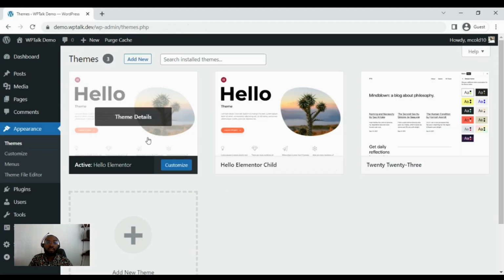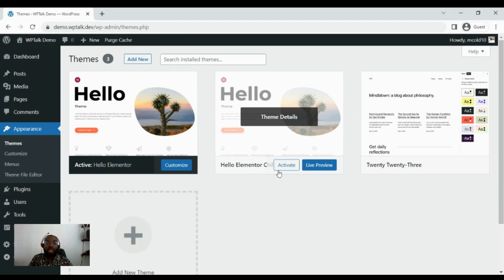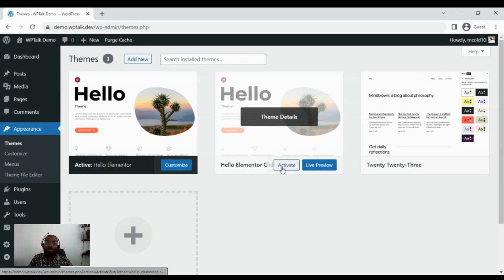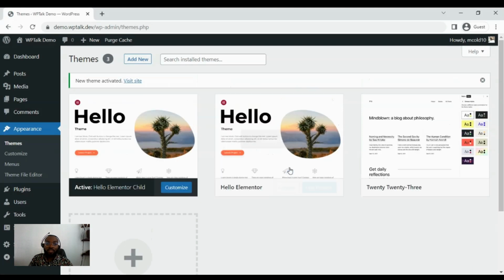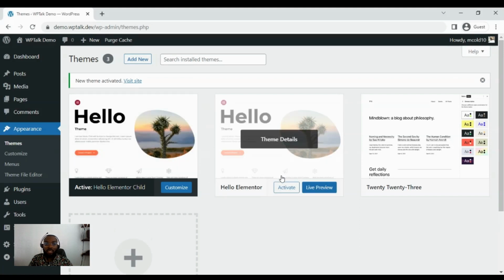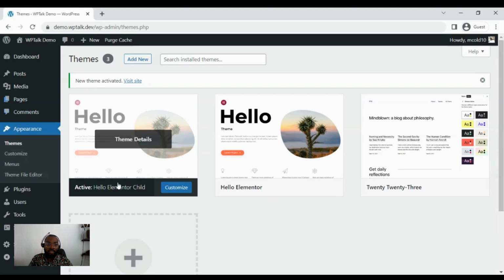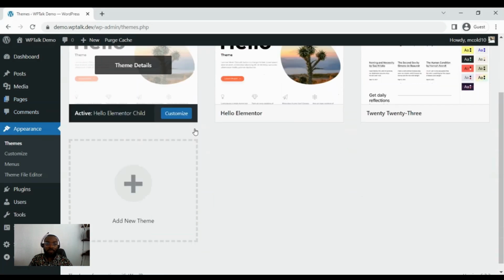Then you can see we have Hello Elementor Child as the third theme on our website. So you want to activate this. Now we've activated the child theme. So now we have the parent theme as Hello Elementor, and we also have the child theme, Hello Elementor Child.